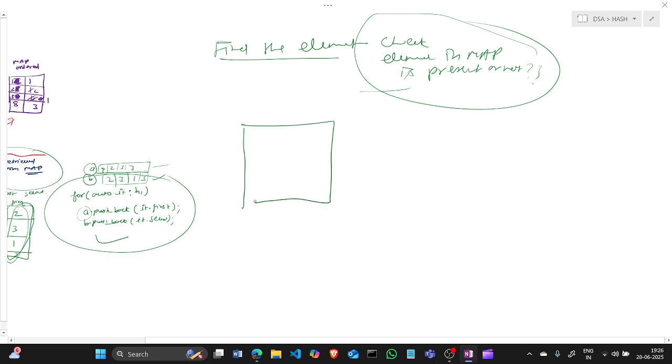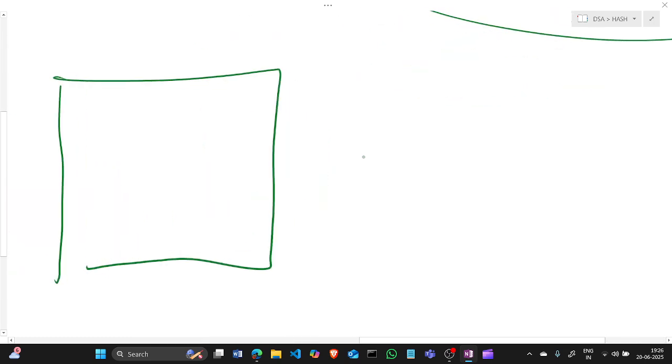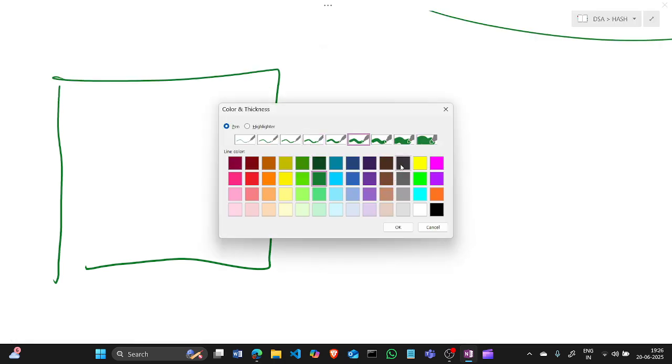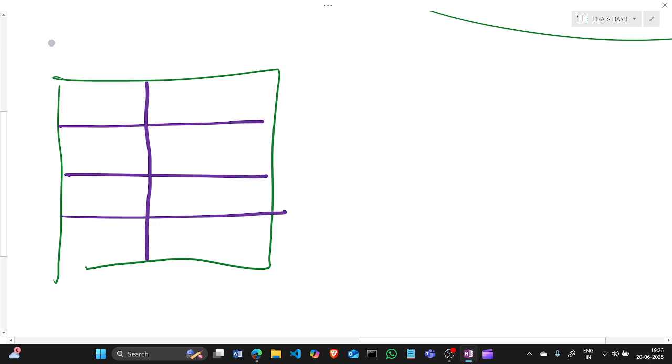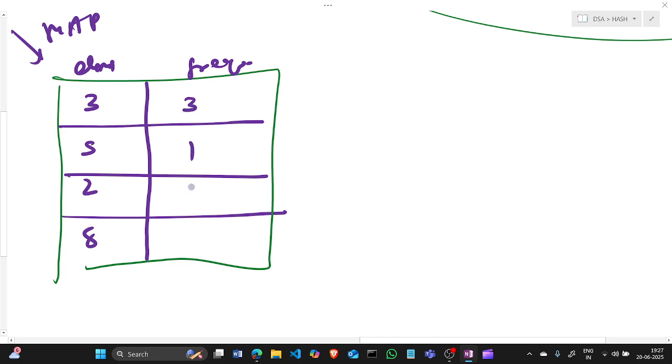This is the example. Let's say these are the elements and these are the frequency, then this is the map. Let's say it is an unordered map with 3, 5, 2, 8 and the frequencies 3, 1, 2, 1.